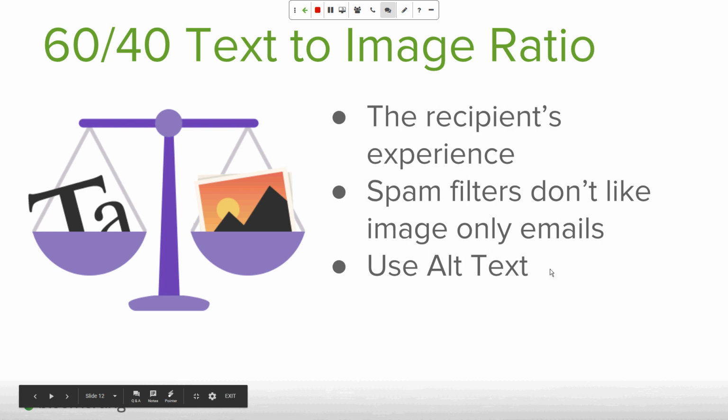One of the other things that's really important is using that 60-40 text to image ratio. Because images are great, and as the saying goes, they're worth 1,000 words. But you don't want to rely too heavily on those images. The entirety of your email shouldn't be composed of images, because if you take those images away from the email, is it still compelling? In most cases, it's really not going to be. And so you'll want to have a fix for that. Using a little bit of that 60-40 text-to-image ratio is a great way to do that.